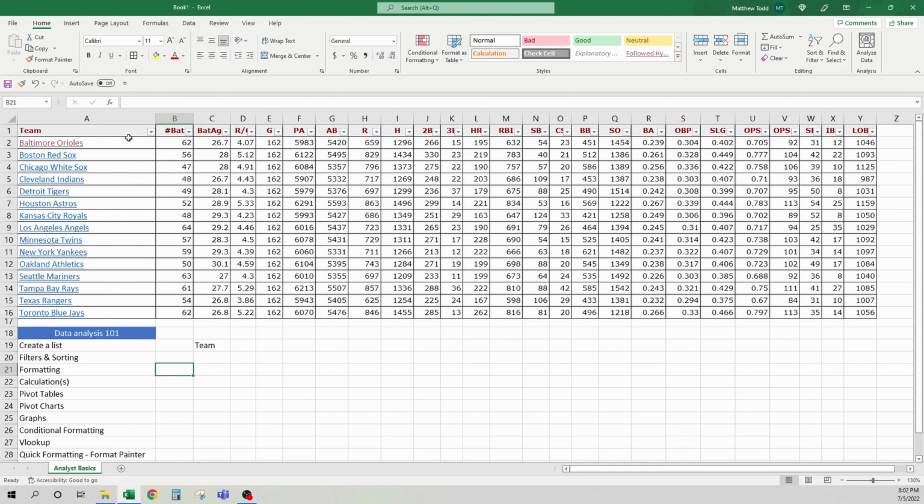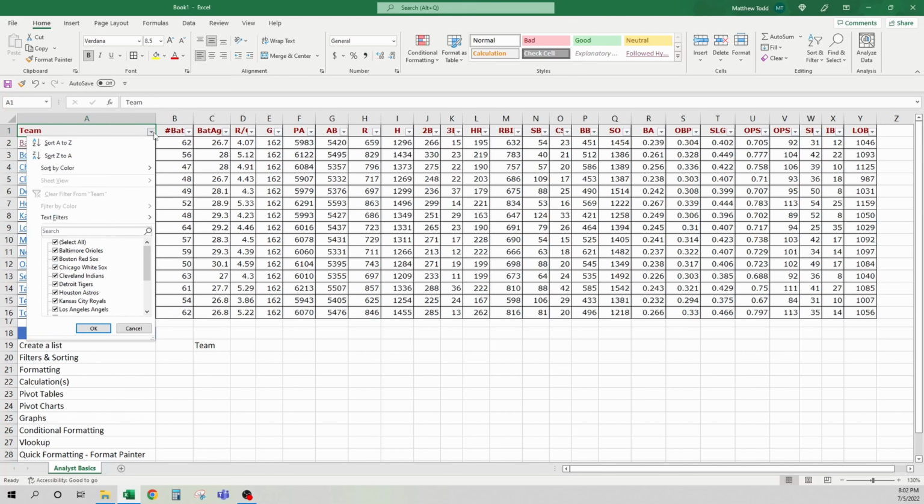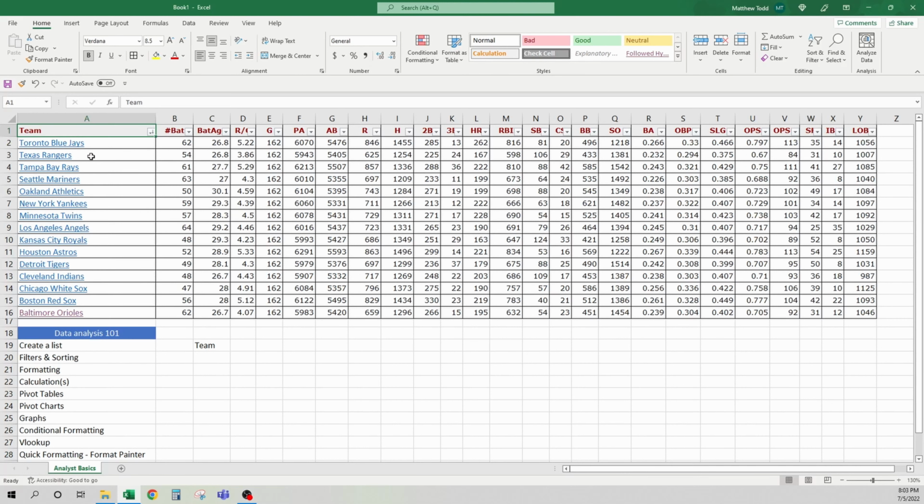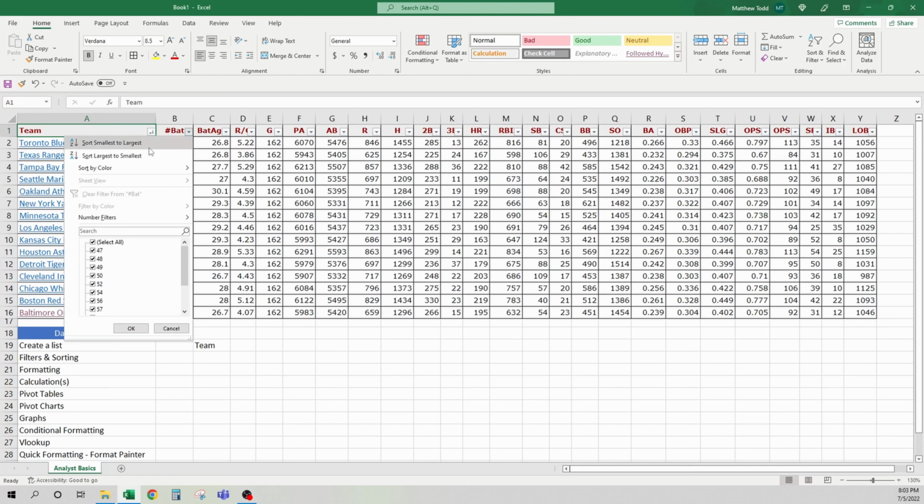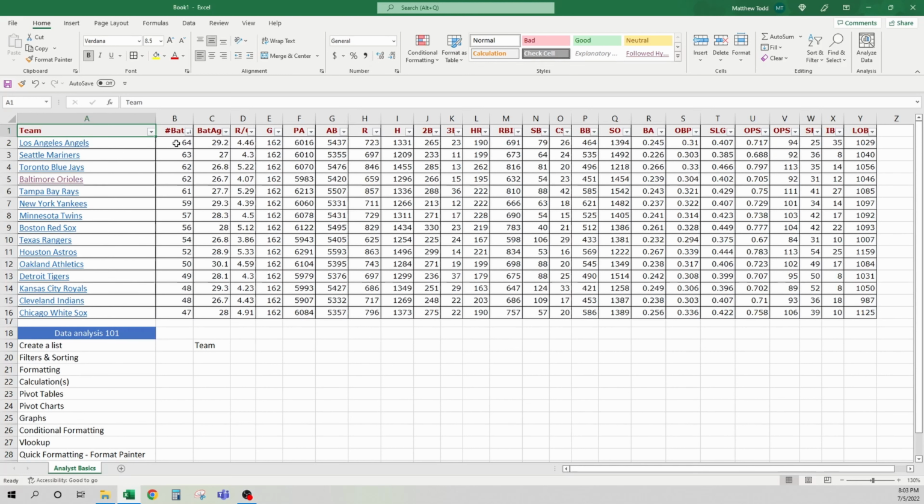Now we want to make it alphabetical, let's say. We'll go right here, click this, A to Z, and it looks like, yep, they're already in that order. So you hit it there, and you'll see that it's already selected it. It's dark gray. Hit Z to A, and it'll reverse it. And there's that. You can also go in here, smallest to largest, largest to smallest, and change it up pretty much any way you want. And it will not compromise this data. It gives you a lot of flexibility.